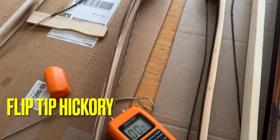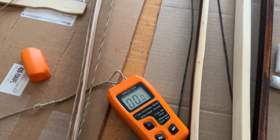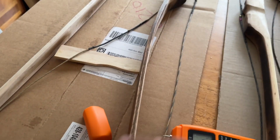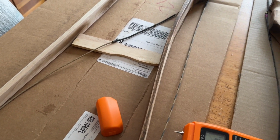Okay, this is a little flip tip recurve, one of the earlier bows that I made. And what I did was I reduced the weight to make it a youth bow. And just out of curiosity, because this is hickory and there's no finish on the bottom, it's been sitting there, and there was no finish on that Hop Hornbeam that I showed you either, my hunting bow. Let's see what we get for a reading.